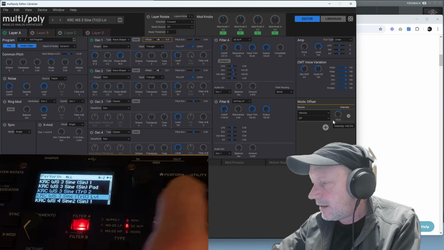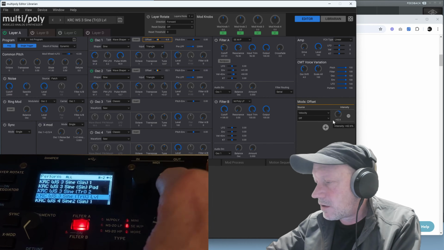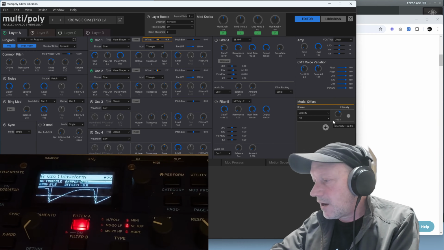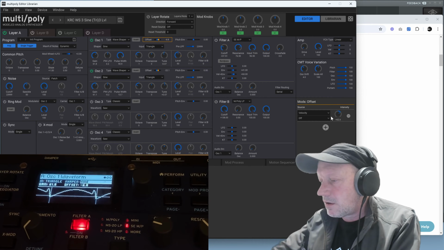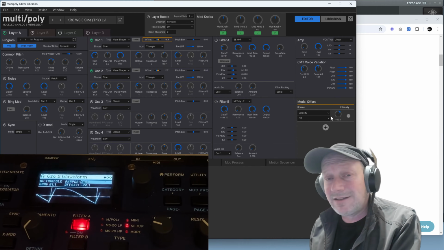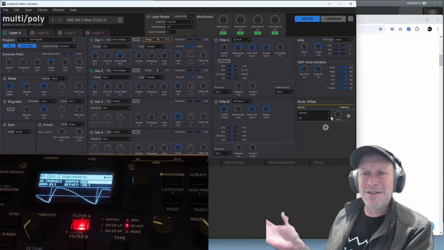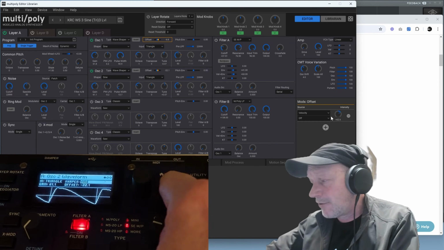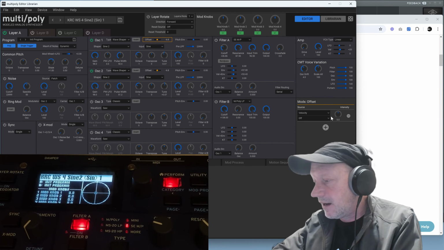And here is another variation. Oh, I guess this is just with the filter turned off. So I guess I didn't have to do that manually. I could have gone to the next patch, whatever. Yeah, I think you're starting to get the idea of what you can do with these guys.